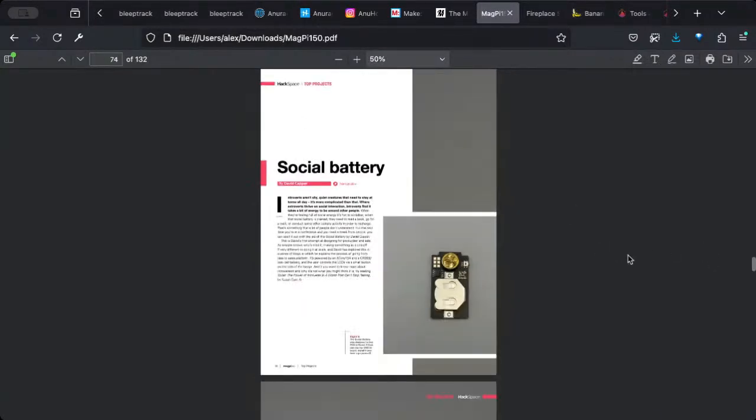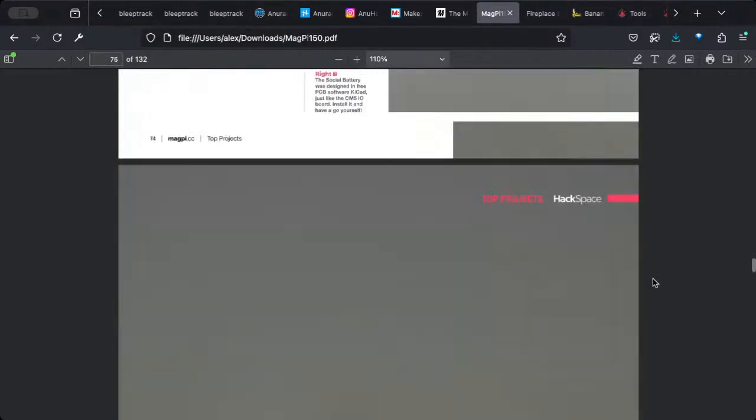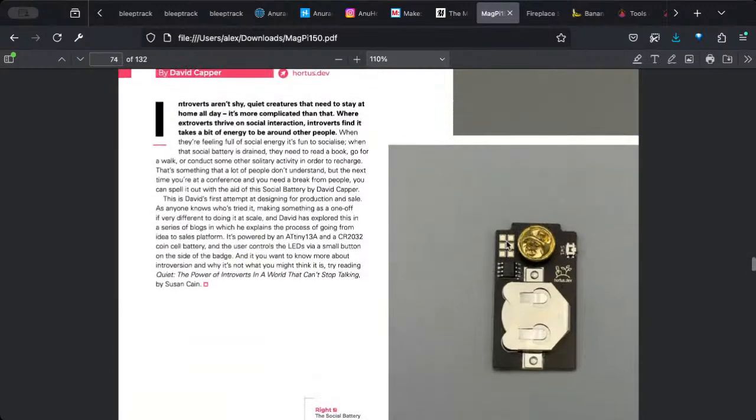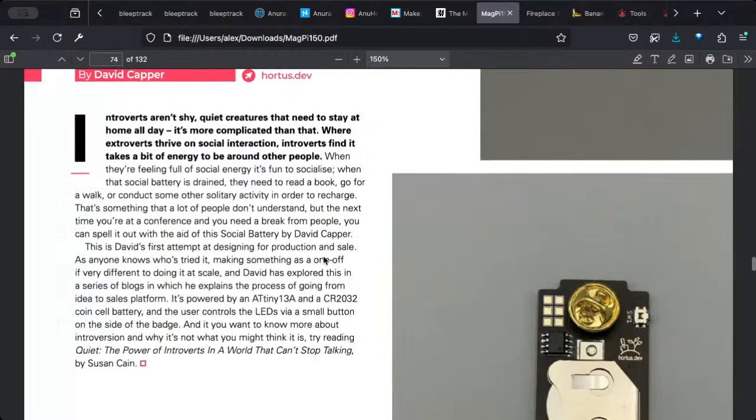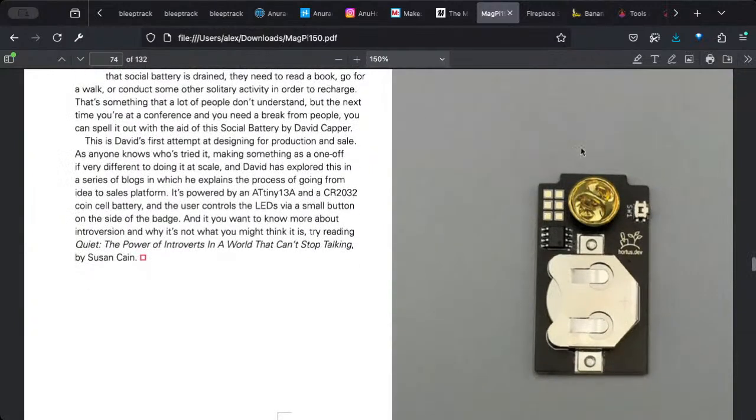The social battery. As a person who has a somewhat limited social battery, I love the idea of this badge. It's exactly what it says on the tin. I want this so bad. Can you actually set the level or is it random? Let's see. How does it work? You control the LEDs via a small button on the side of the badge. There you go.